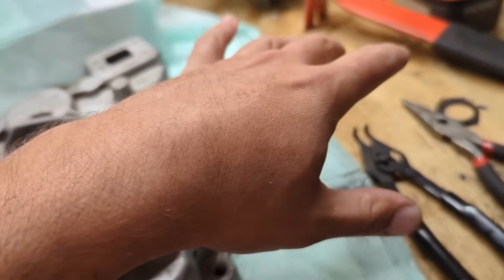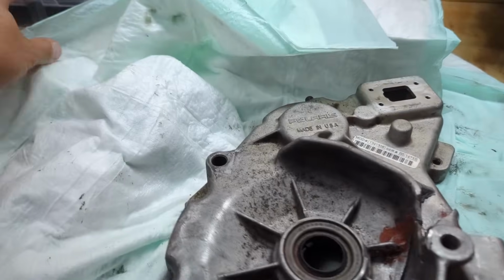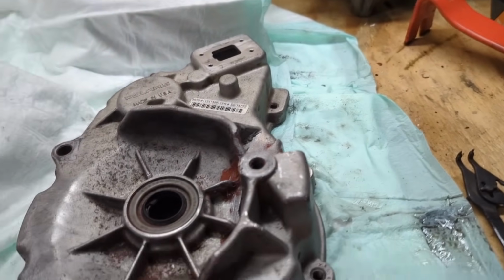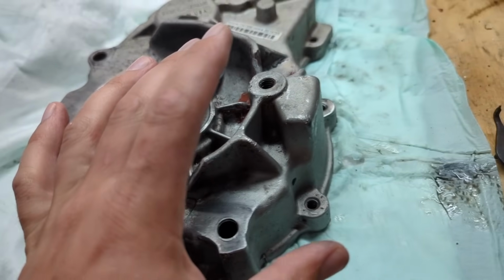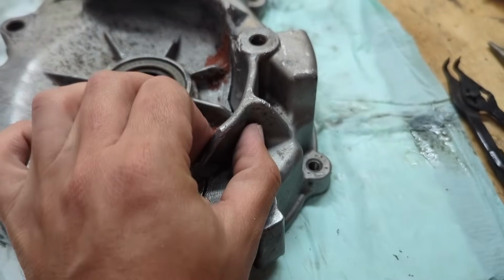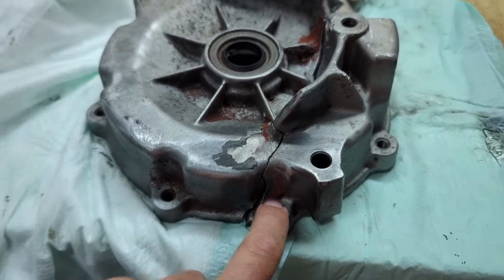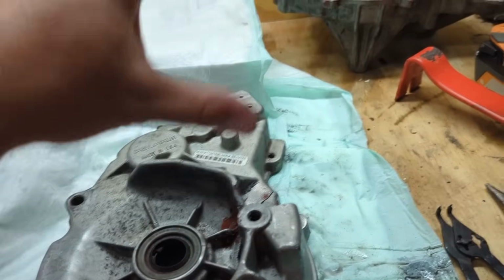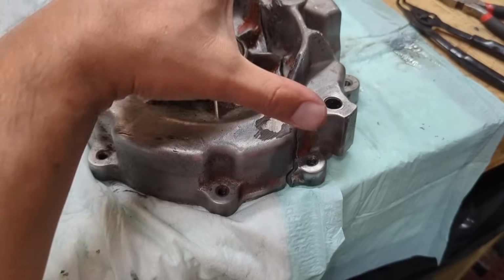Because just this detent spring over here that I broke off, that bolt, is like $50 alone. So I want to make sure this gets JB welded and it'll hold. My biggest thing is leaking, because I don't care that it's broken, because it has 3 bolts on this sucker. So it shouldn't have a problem staying together on the case. Like with the other half, it's just leaking gear oil everywhere. So I don't want to have anything leaking out of this.